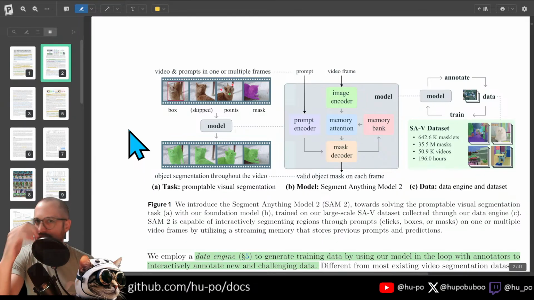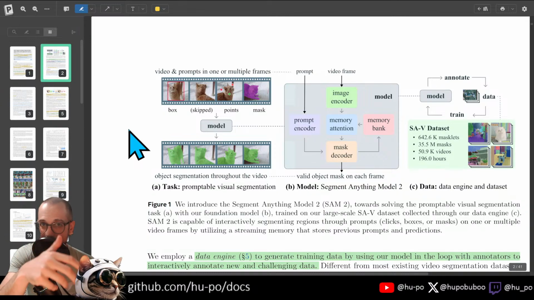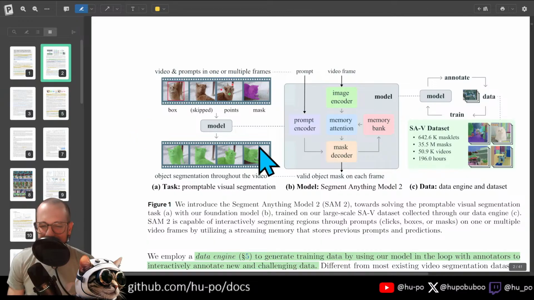This is more a partially synthetic dataset, where a model generates the mask and then the human sometimes fixes it. Maybe the word synthetic isn't even correct there, because the model's not synthetically generating the mask. I would just say it's semi-supervised, which I think is the best way to describe it.